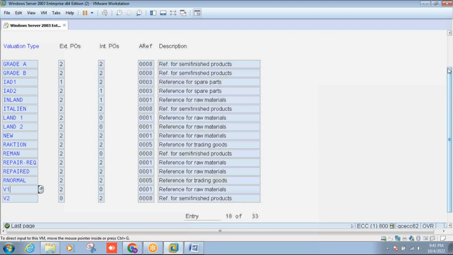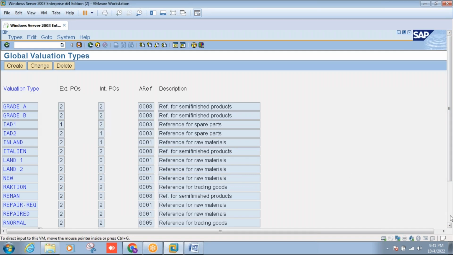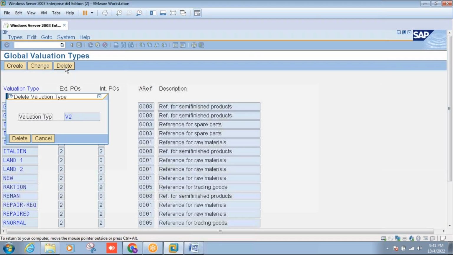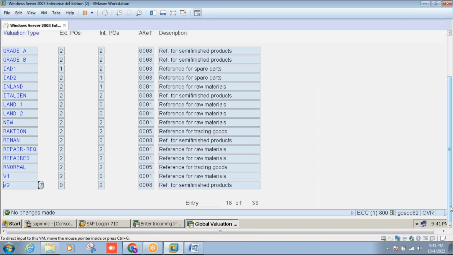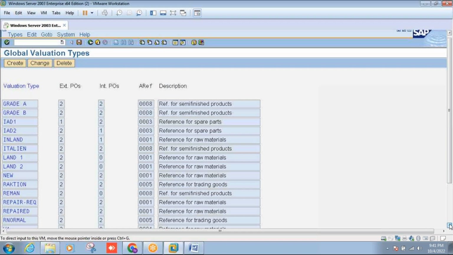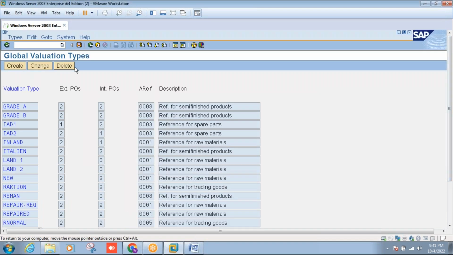Similarly for V2 also. No changes made. That is not deleting.